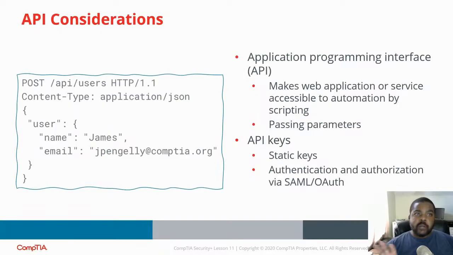So now let's talk about API considerations. Whenever we are introducing new applications into our network, sometimes we want to have extra functionality for those applications, and we get that extra functionality through API connections. API connections are a way that you can program one application to talk to a whole other application that may not have any intentions of talking to that application.